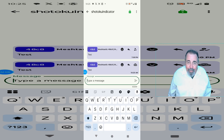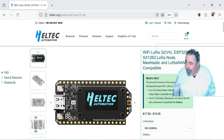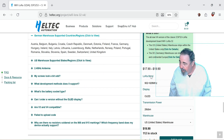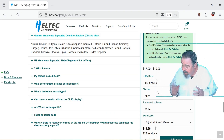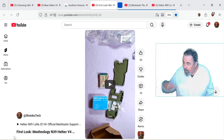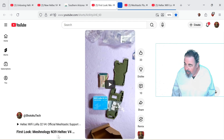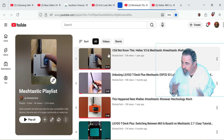I'm feeling pretty good about the Helltech Wi-Fi LoRa32 V4. Look for the link to the product page down below. For product selections in the United States, you want the 902 to 928 MHz version. Definitely get the OLED display — this has higher power output at 28 decibels. Check out my previous video about the Meshnology N39 case for the Helltech V4; that's a pretty cool offering. I'm going to do an assembly video soon.